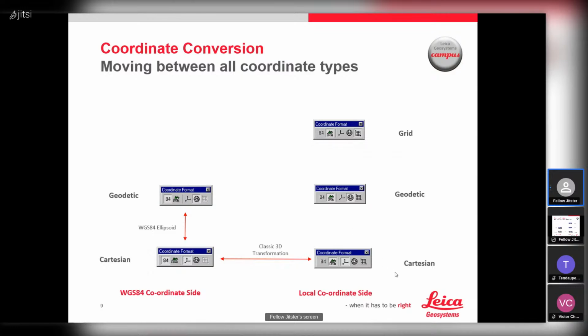And the next step, when we are already in this local coordinate system, such as this Gauss-Kruger, then once again, applying the parameters of the local ellipsoid will bring you to the local latitude, longitude, and height. And as I said, from these local latitude, longitude, and heights, for practical reasons, it makes sense to convert the coordinates into something called grid coordinates, so typically easting, northing, and height. And then the step that you need to do here is to apply some kind of projection.